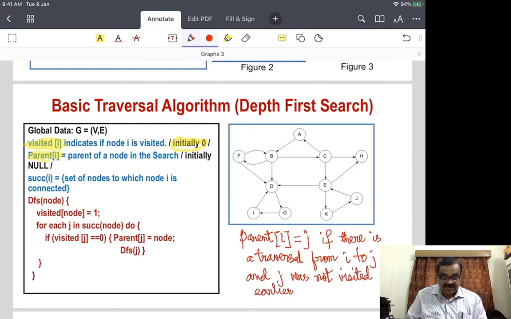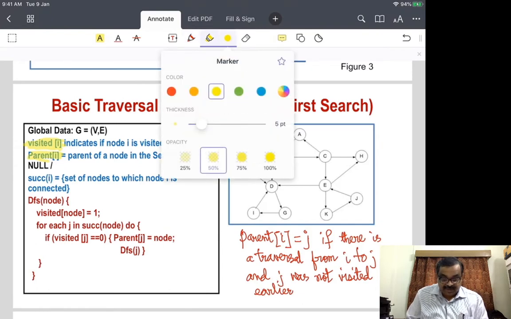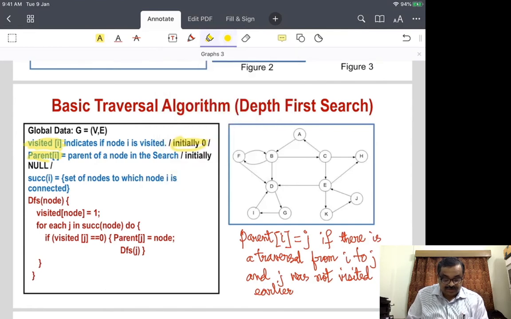That means in the algorithm, what we are doing is as follows.